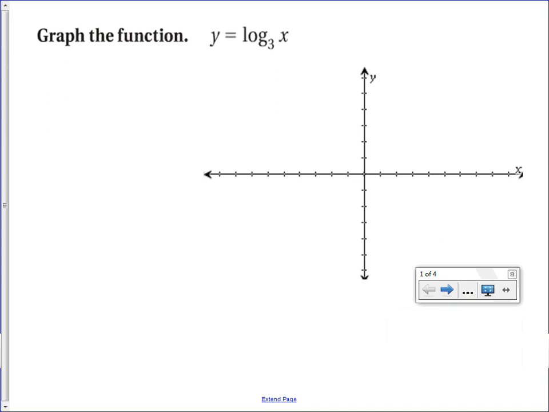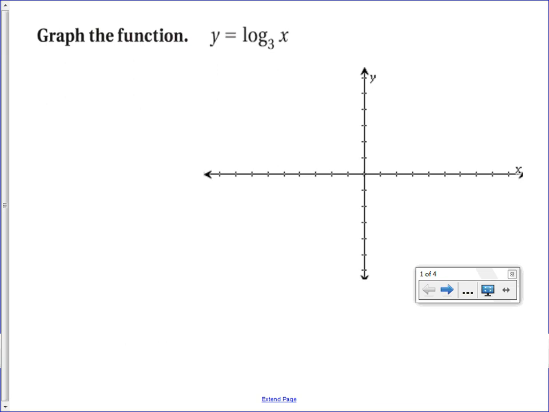To graph a logarithmic function, there are lots of methods you could use. I'm just going to show you one way that I think works. It's a nice, quick, easy way to get the table. So we know that a log function can be rewritten as an exponential equation. And since we already know how to deal with exponential equations, this is the method I want to use. I want to change that to an exponential form and then create a table based on that.